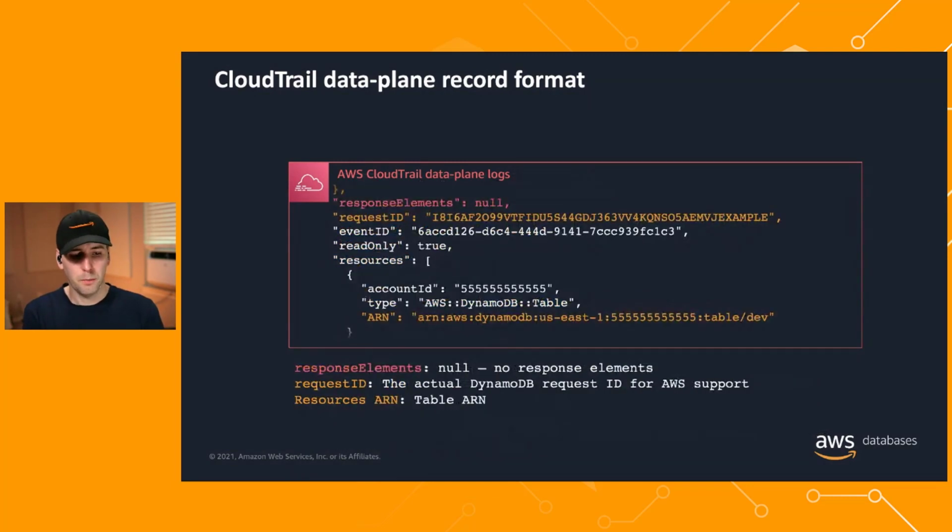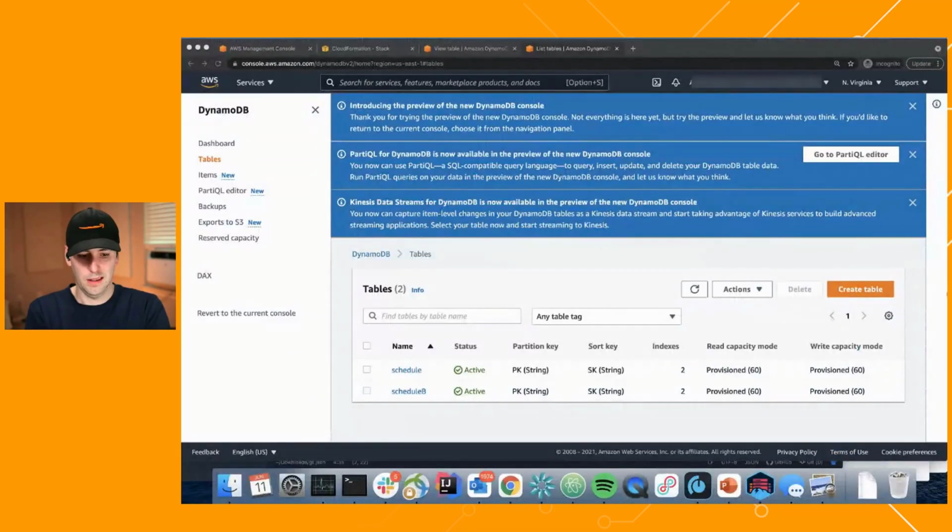It tells you a lot about what that person or actor was trying to get out of the DynamoDB table. Now, interestingly, as far as I've seen, there's no response elements log, so it doesn't give you data in the API calls that I looked at about what was returned. But one thing you do get back is the request ID. That's great for AWS support.